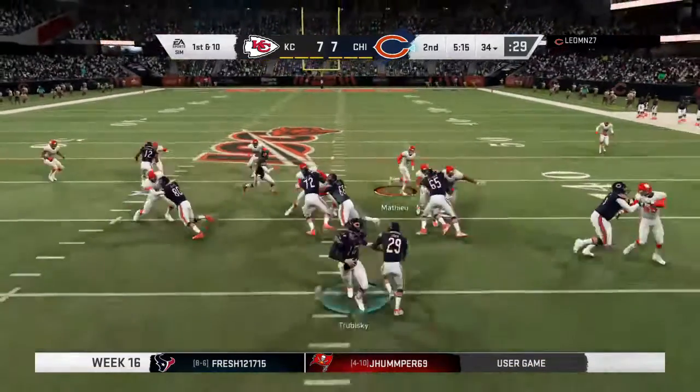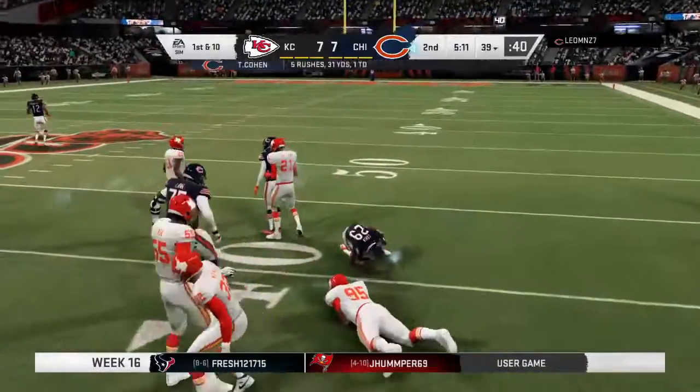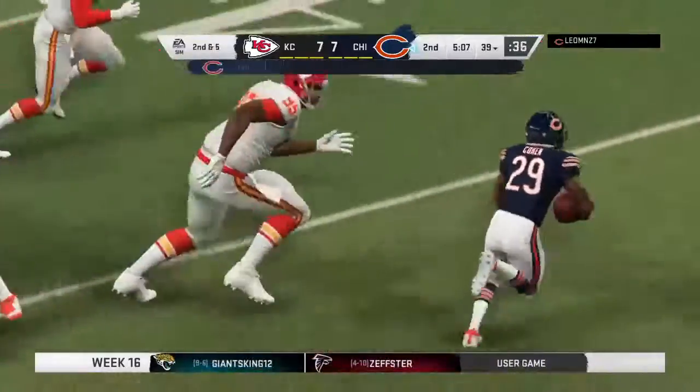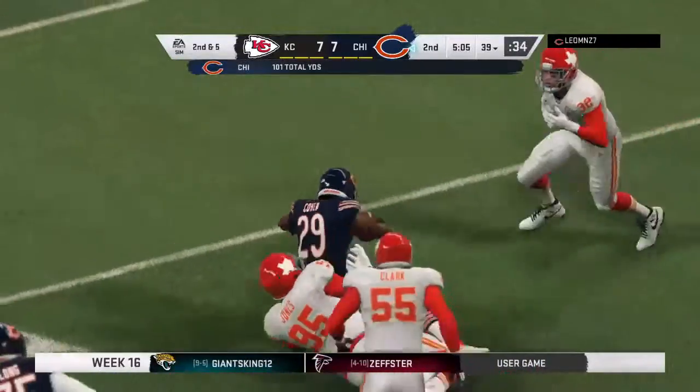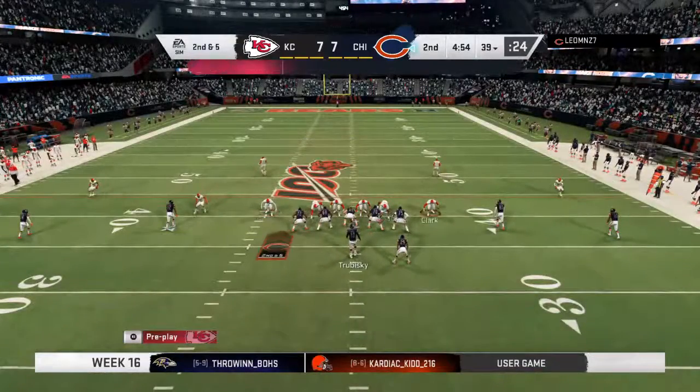Yeah, let's give a big assist to the defense who got the ball back. The special teams went out there, handled things. They've got it. They've got momentum. I know they're eager to get out there and put it on display. Chris Jones on the stop. Despite the blitz, they're still able to pick up a nice, solid gain.